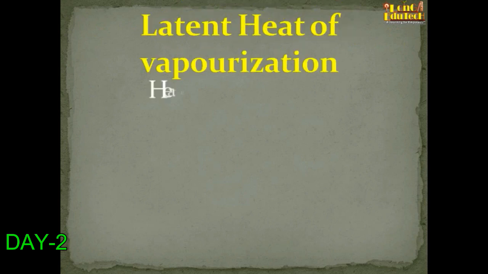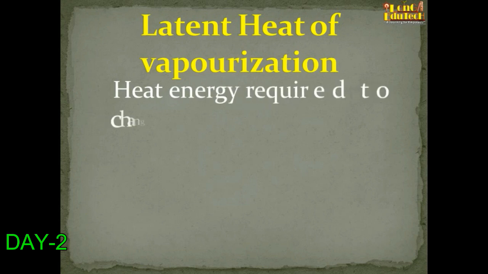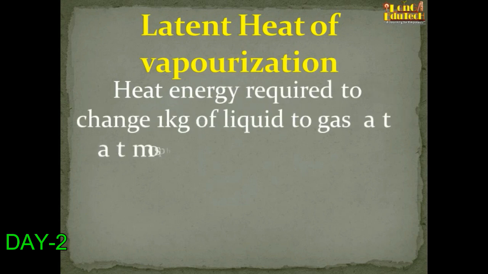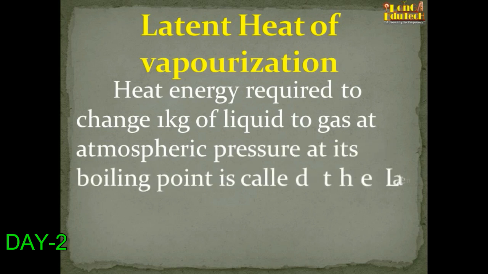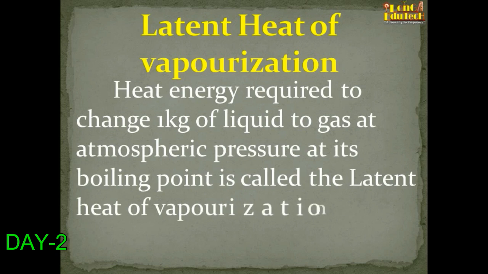vaporization. So this is also the same thing: the heat energy required to change 1 kilogram of liquid, this time liquid into gas, at atmospheric pressure at its boiling point. Before it was 1 kilogram of solid into liquid, but in this case 1 kilogram of the liquid to gas at atmospheric pressure at its boiling point. That's called the latent heat of vaporization. These two terms we have to know. These are very important.